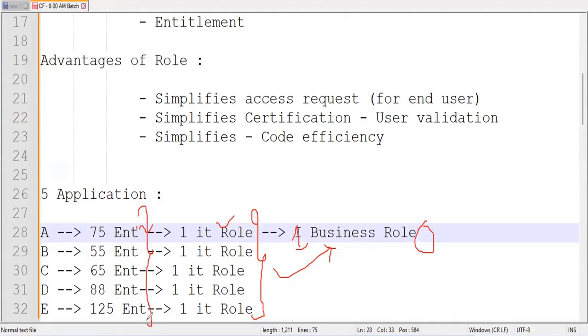Then how many work items will be generated? How many approvals have to be taken? So it's more of a process. So in that scenario, roles will be used very often.